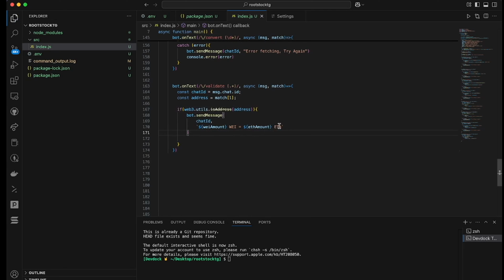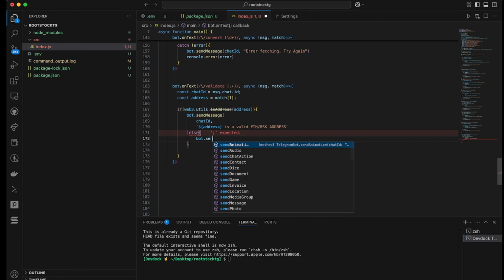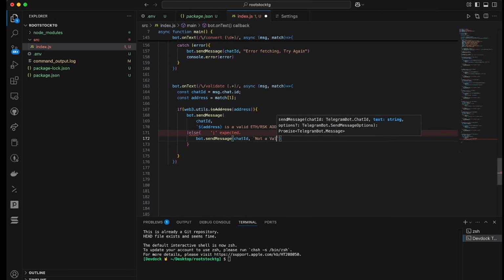We can give some check emojis, or simply write that the given address is a valid ETH/RSK address, and if it fails we can write the error message: not a valid ETH/RSK address.